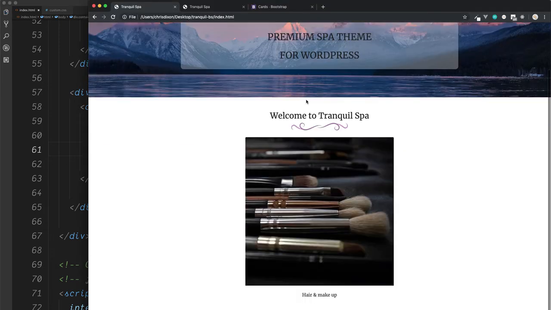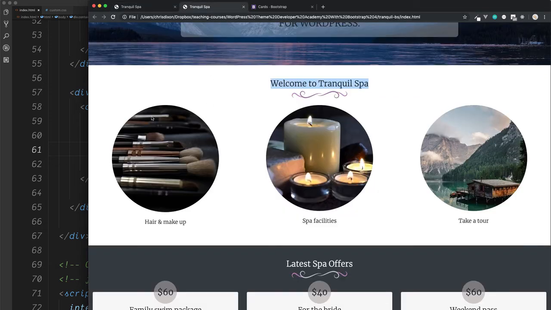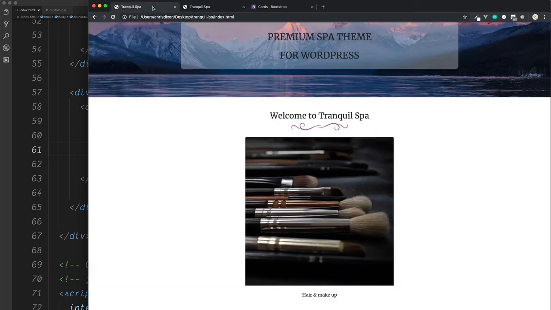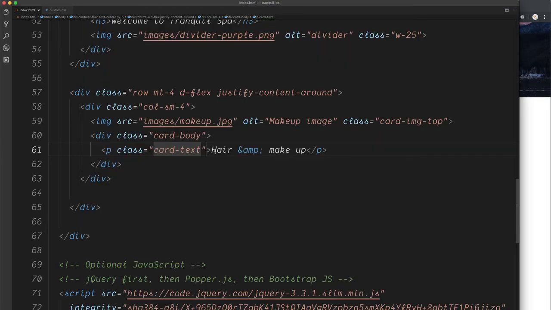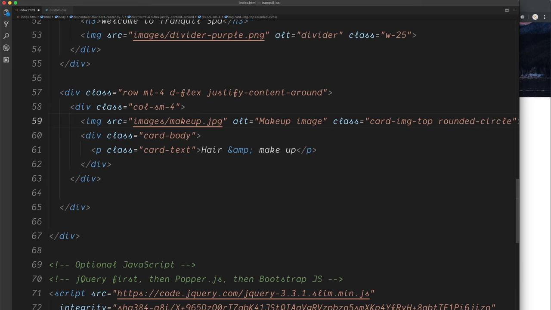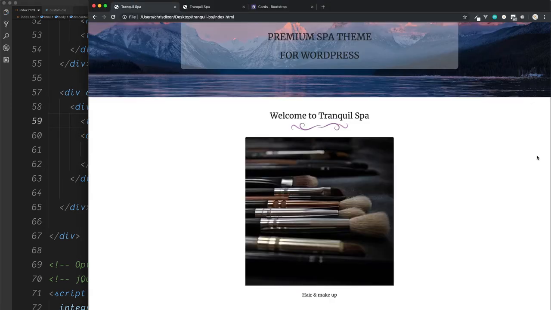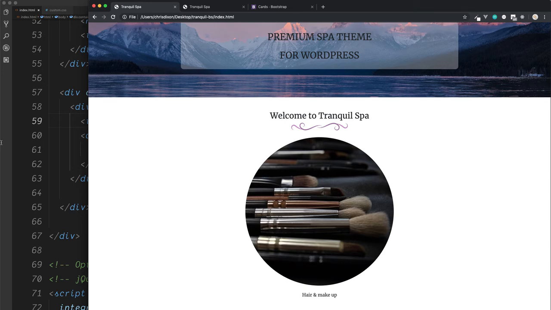We only have 1 div at the minute, so this is centered in the middle. But this will get pushed to the side once we add our second and third div. If we take a look at the finished version, we can see on the image it has these rounded corners. And this is another Bootstrap utility class which has been provided. We can add this as a class on the image after card-img-top. This is rounded-circle. And this is all we need to add to now transform our image.